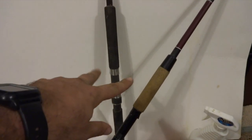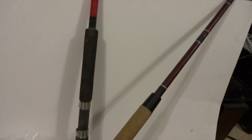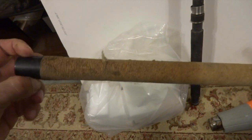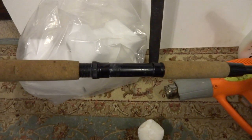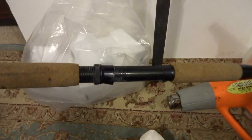I have two old vintage rods that I got from my mother-in-law when I went there. I'm going to refurbish all of them, but this one, as you can see, there's a water line. It must have sat in water in the garage, and it's a little nasty. But I'll redo it for you. It's a good example to show you guys how I'm going to clean and protect cork grips. And you can use this on any of your rods: fly rods, saltwater rods, surf rods, bass rods, crappie rods, anything that you can think of that has cork or EVA grips.